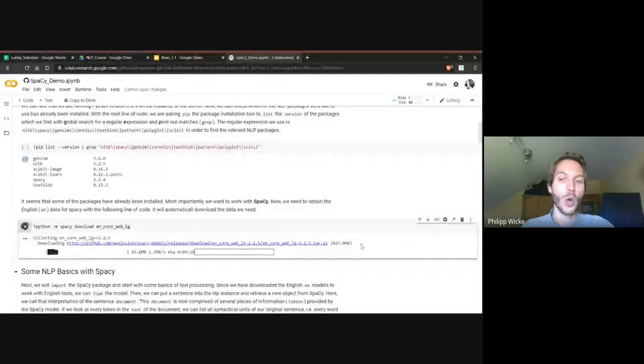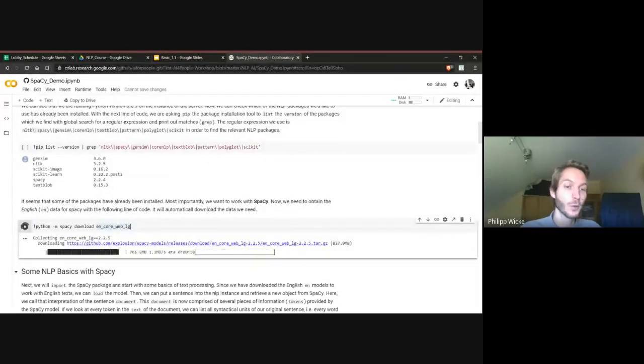So this is about 800 megabytes of a language model, and this is directly loaded from the spaCy Git onto your Google instance. After I've used this, and we will talk about language models a bit later, just take it now as us loading a bigger understanding of the English language into spaCy, which allows us to make more accurate distinctions between the similarities we're now going to assess.